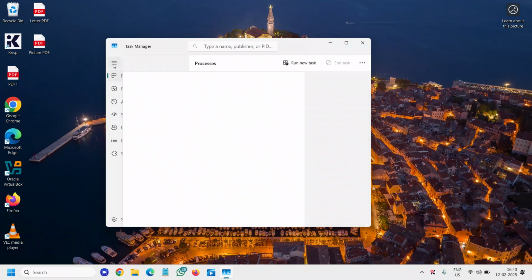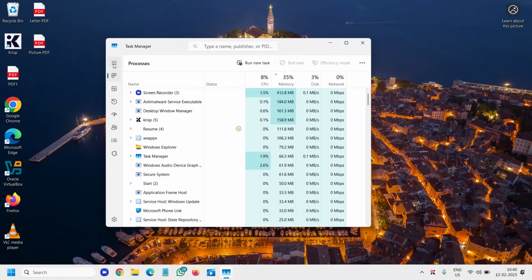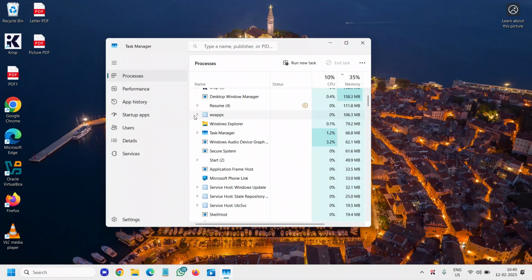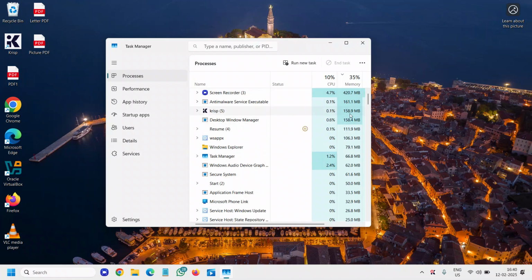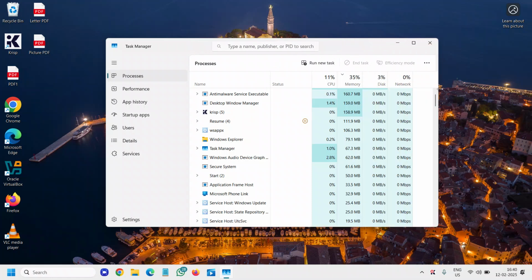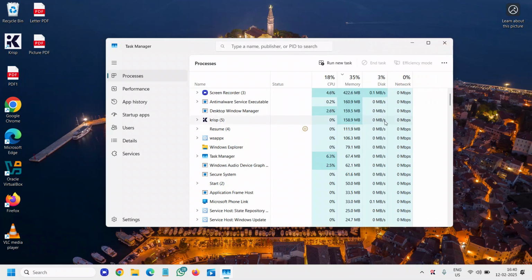You can maximize and minimize like this. I have minimized it here, and I will just click on Open Navigation, and you will see the names right here. So I'll tell you what things we can check in the Processes tab. We can view and manage running applications and background processes. You can check which applications are taking how much CPU and memory. You can maximize, you can drag it like this, and see which is using your internet. You can check that as well.